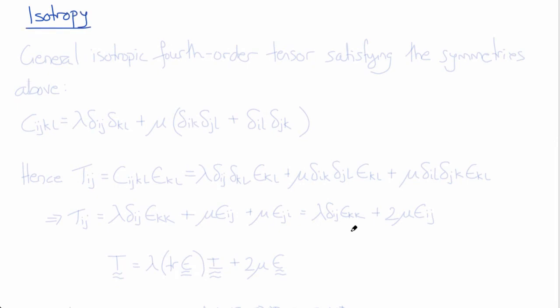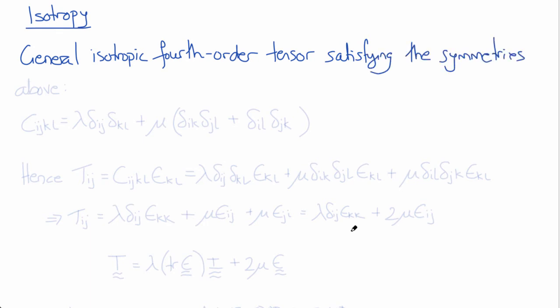So just as we did before for the Newtonian viscous fluid, we can write down a general form for an isotropic fourth order tensor, one that also satisfies the symmetry conditions that we just derived based on the symmetry of the stress and the strain and on the conservation of energy. As we saw for the linear viscous fluid, the general isotropic expression has two material constants, lambda and mu. So we get Cijkl equals lambda times delta ij delta kl plus mu times delta ik delta jl plus delta il delta jk.